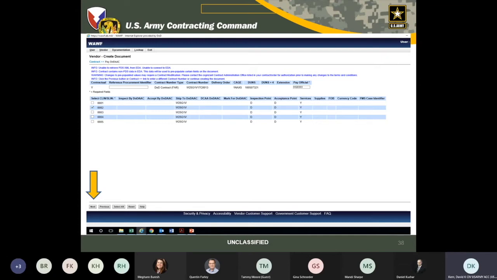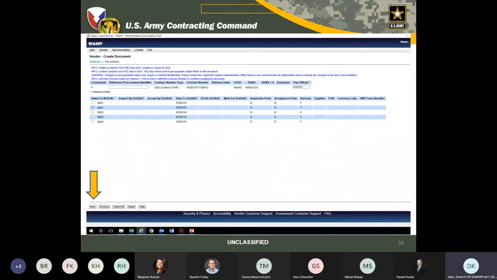Another example could be if you have a service contract, say for snow shoveling or landscaping, and there are option years or different periods of performance. You want to make sure that you are billing against the correct period of performance, and not one that hasn't been exercised yet. Because if you bill against the wrong CLIN, you run the risk of your payment request getting rejected. Now, you could select any of these, all of these, depending on what you're charging against.